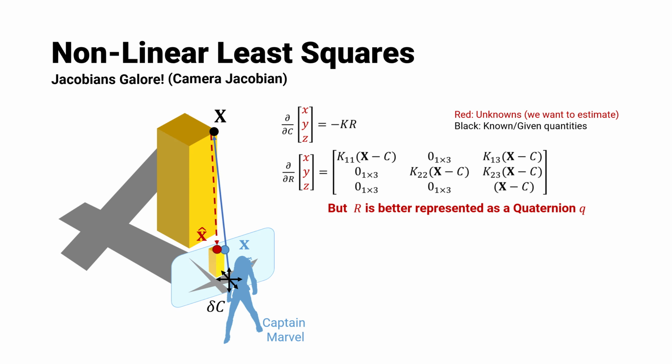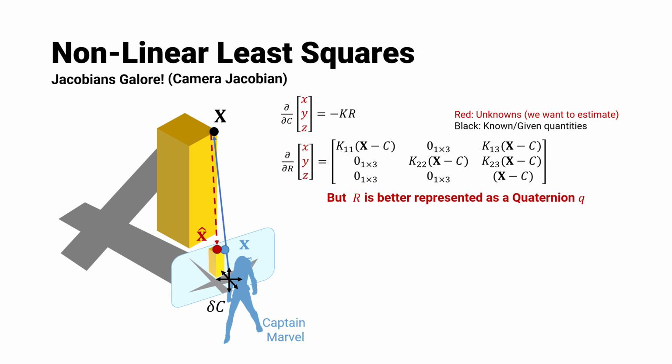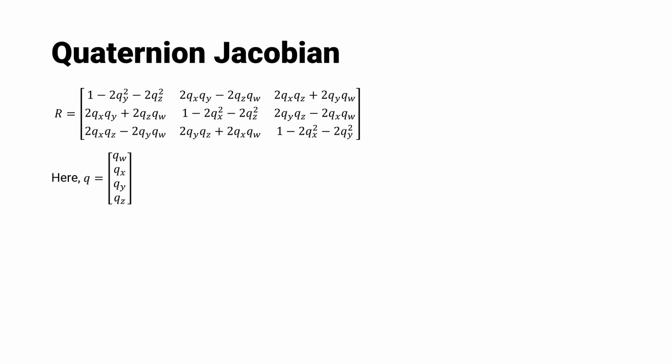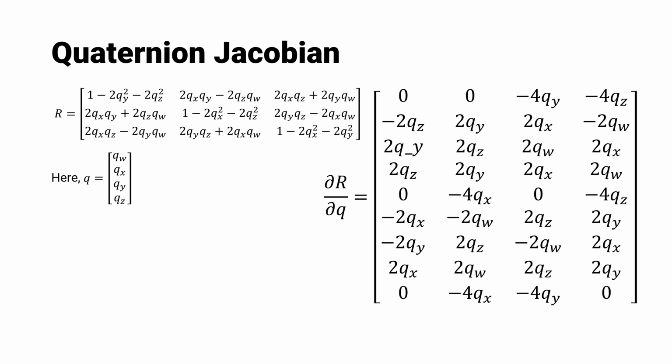So what we can do now is we want to find this partial of this entire thing with respect to the quaternion Q. So we are just going to apply the chain rule. So we are going to utilize the partial of the rotation matrix with respect to the quaternion, which is called the quaternion Jacobian, which is a fixed quantity which we can pre-compute. And given the quaternion is represented as the scalar and then xyz, this is exactly what the rotation matrix is in terms of the quaternion. So the partial r with respect to partial q is going to look like that. In this particular case, it's a 9x4 matrix because we basically vectorize the rotation matrix, which is 3x3, into a 9x1 vector, so that we get something like this.